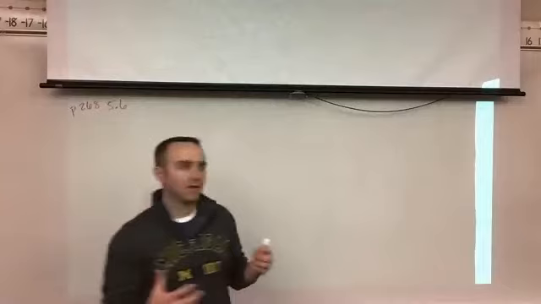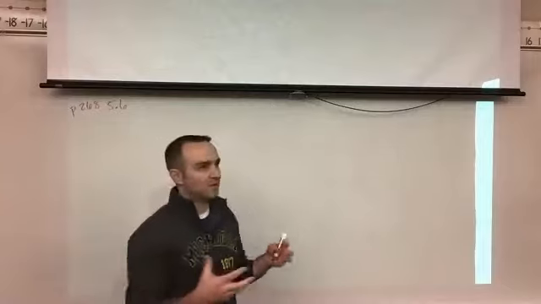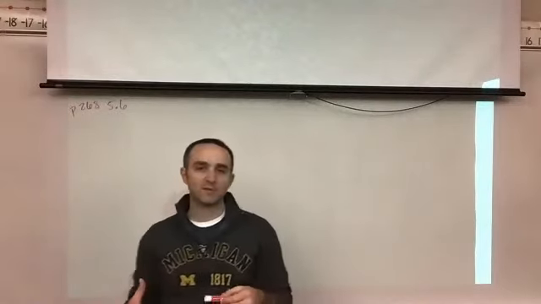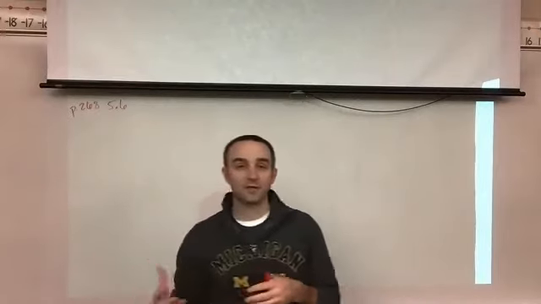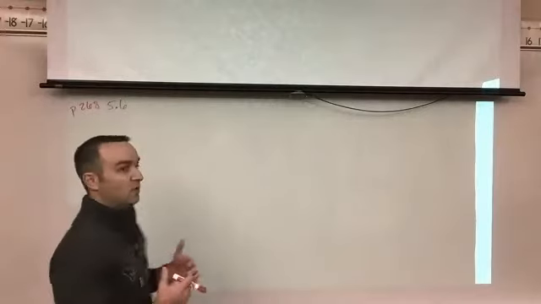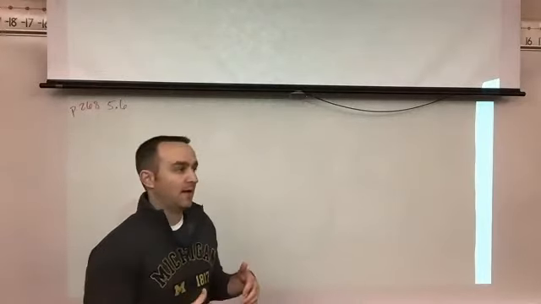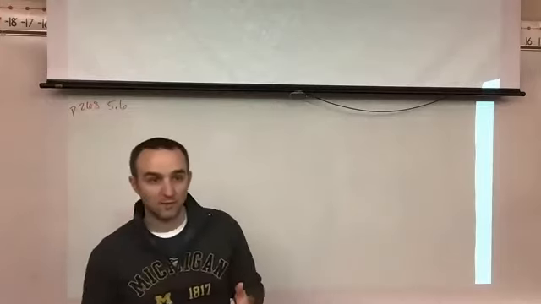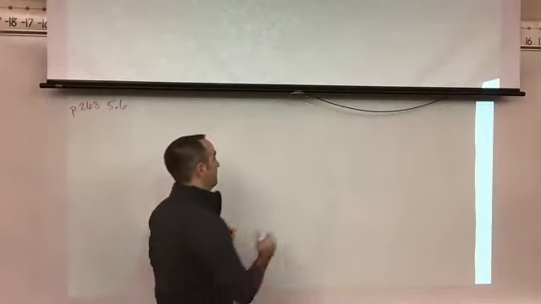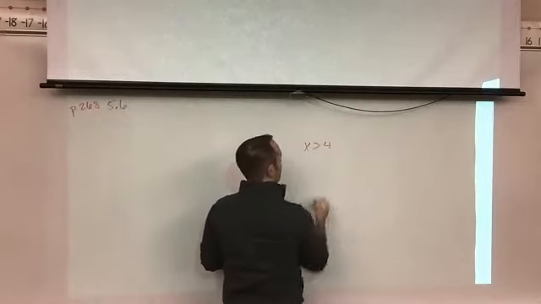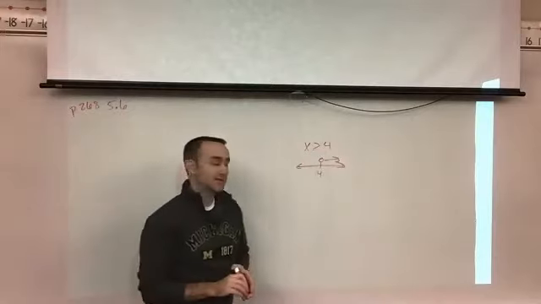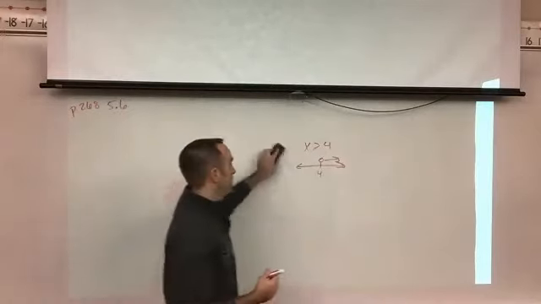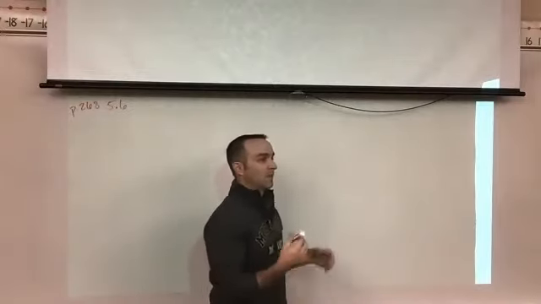All right, so we're looking at 5.6, and 5.6 is going to be similar eventually to what we've been doing in chapter 5, but it also brings in some stuff that we did earlier in the year. We are dealing with inequalities today, and we are going to be graphing inequalities. Now, we've graphed inequalities on the number line, like that. It's not that sort of graph. We are now graphing linear inequalities.